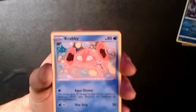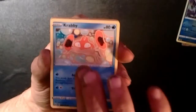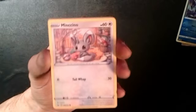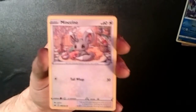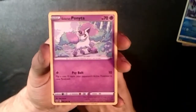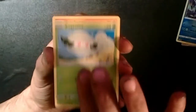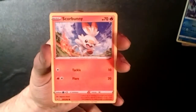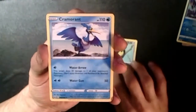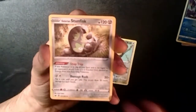Now, be warned, Sun and Moon are the games that have the starter hat Pikachu. And that starter hat Pikachu also cannot evolve. It's always going to be that. Galarian Ponyta, Cottonee, the Score Bunny, little reverse holo Rookidee, Cramorant, Stunfisk.